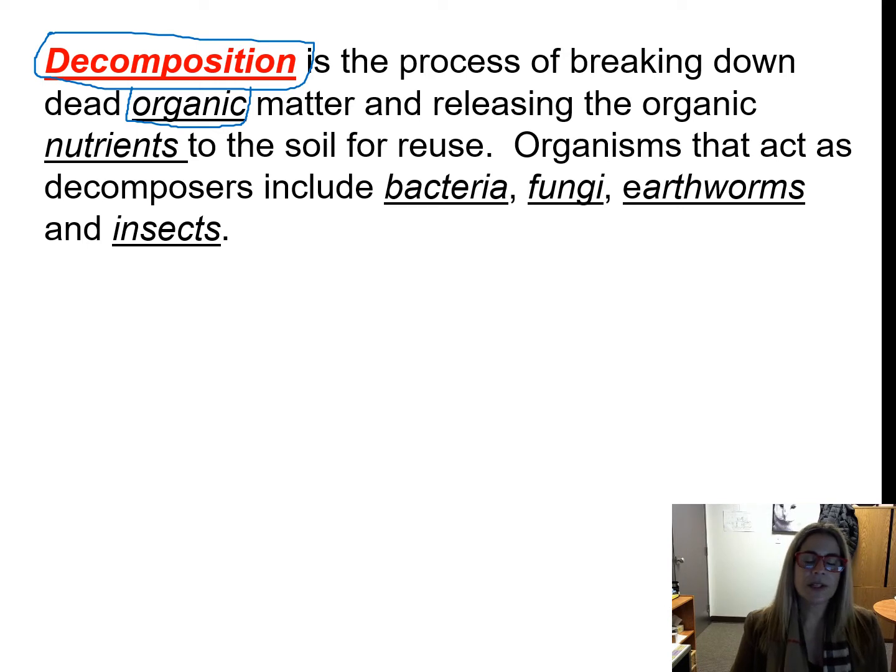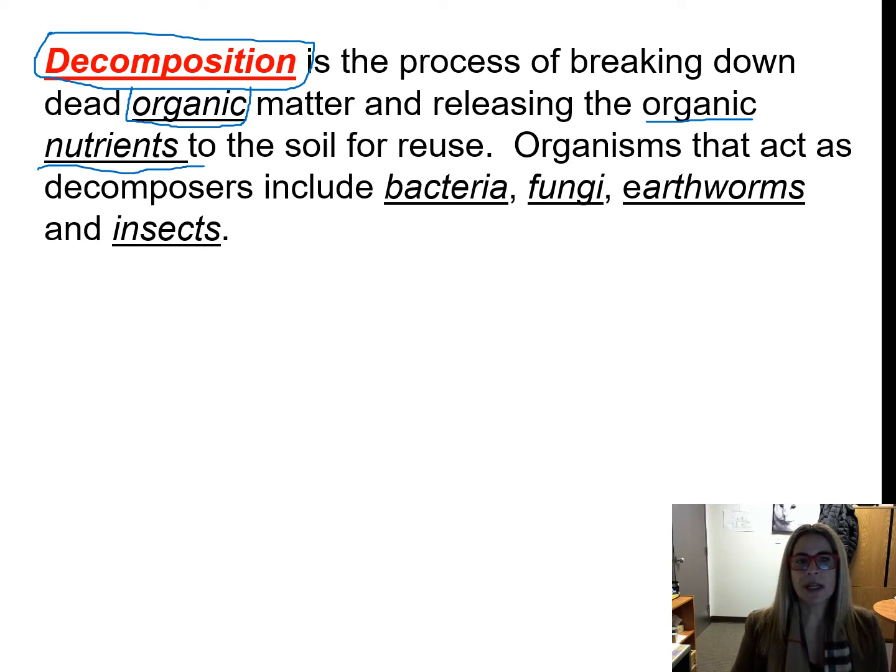There's some materials that can be broken down by the sun, some plastics, for example, that are inorganic, but those aren't decomposers that are doing that, okay? That's the radiation. So that's the first important piece. The role of decomposers is very, very important in terms of our ecosystems because they actually release nutrients into the soil for reuse. So as bacteria and fungi, etc., do their decomposition thing, they actually put nutrients into the soil for other organisms like plants to use.